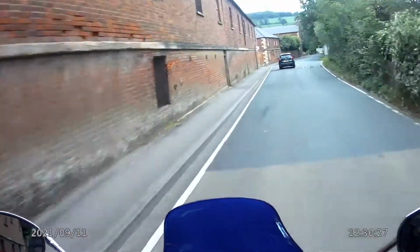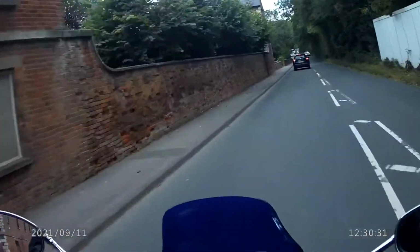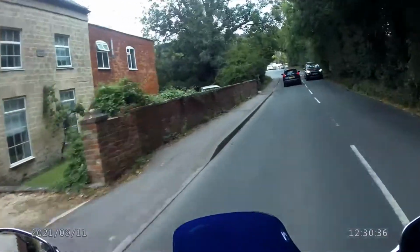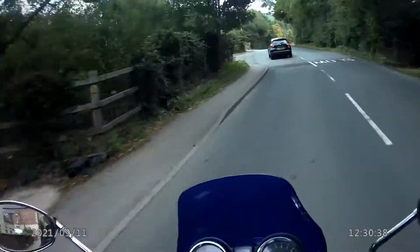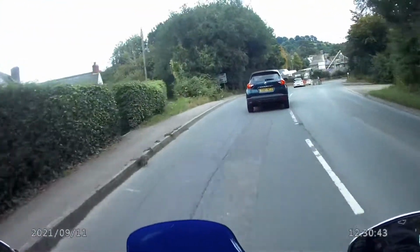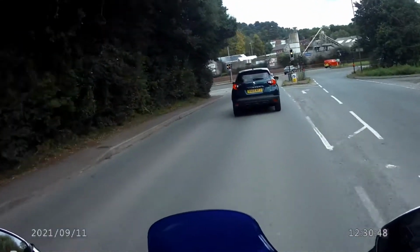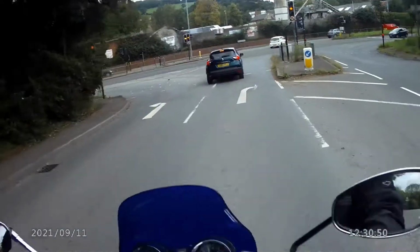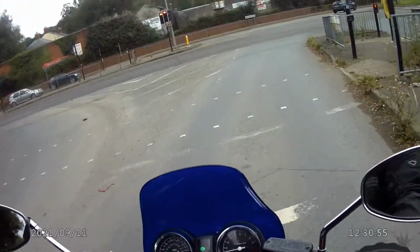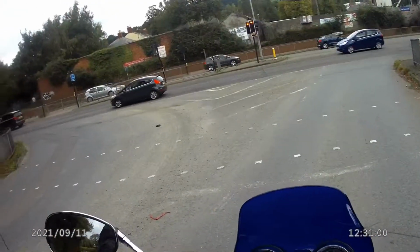Gear change is sweet. Handling seems okay. No nasty pulls in either direction. And it's pretty comfy. Well, we selected neutral easily enough. I think the brakes will bed in.